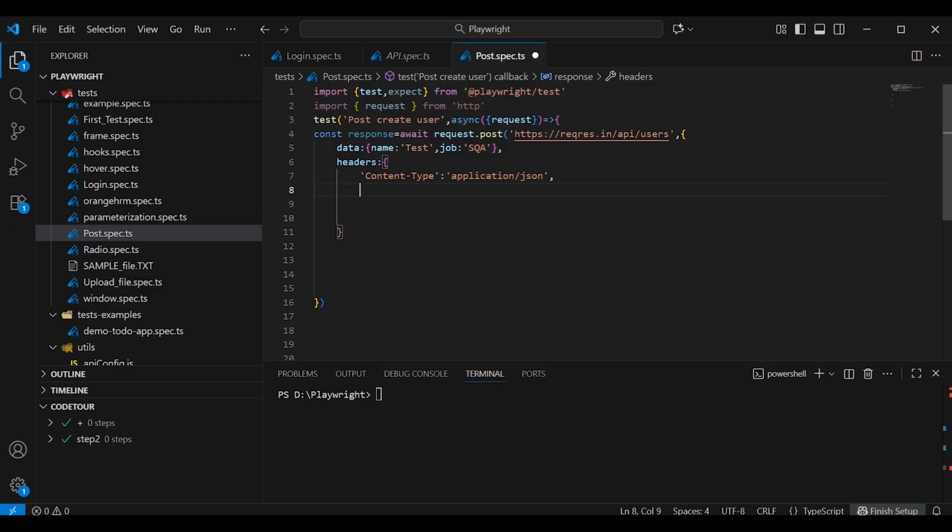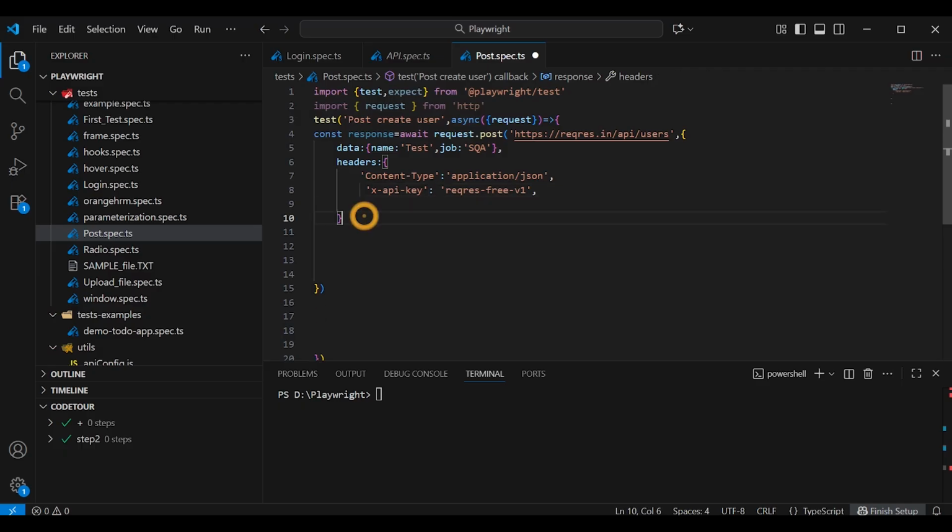Open VS Code, enter the API key here, and then a comma. Remove this one because here we need to define x-api-key, then a comma.